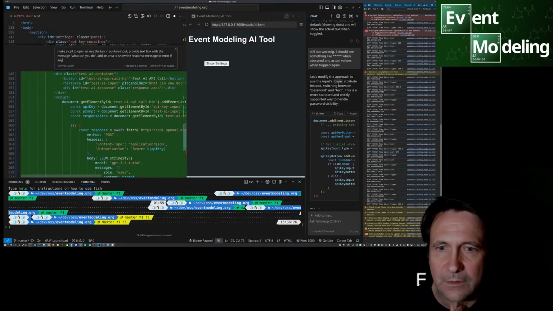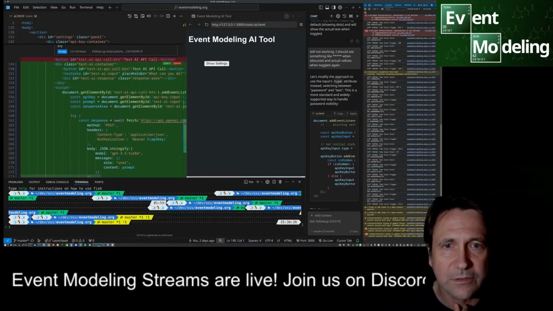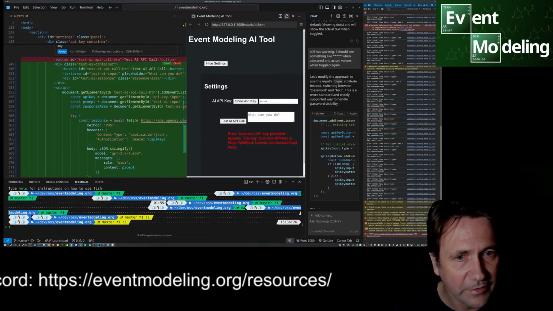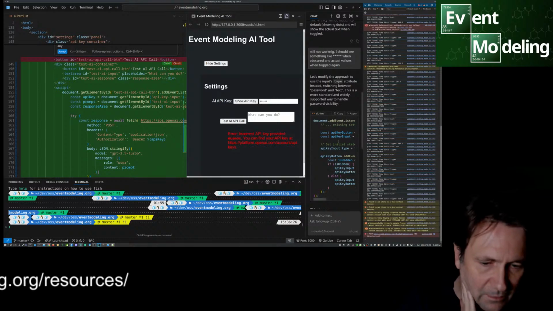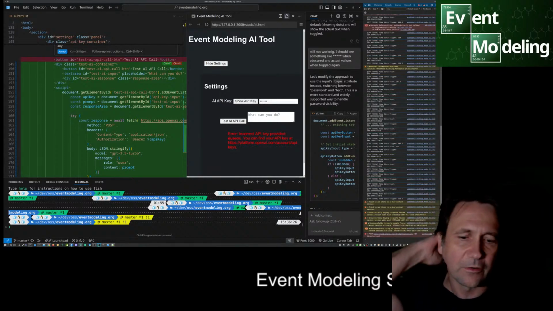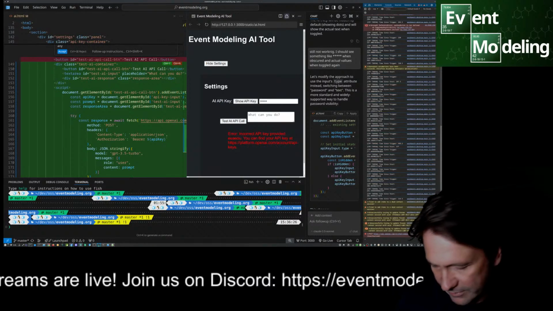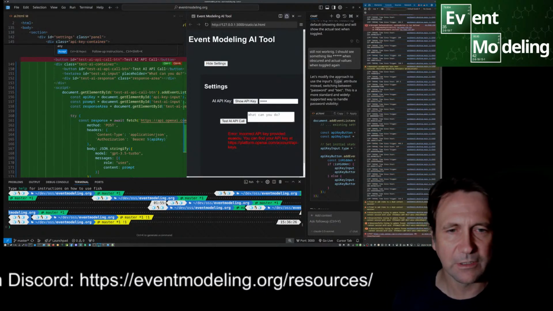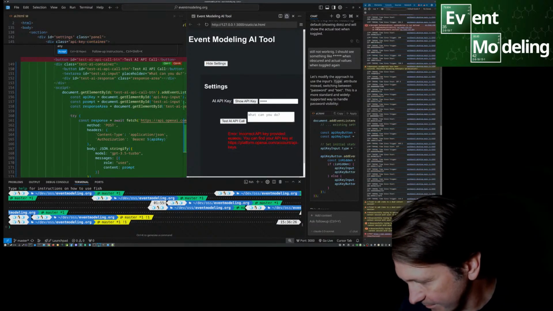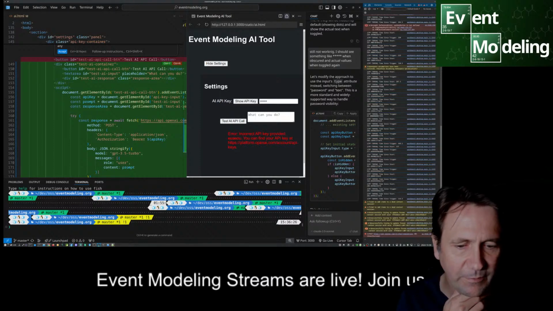So, okay, it's got an OpenAI thing giving us a turbo. Okay, so show settings. You can put in some garbage there. Error invalid. Okay, so good. It's giving me the wrong key. Now, if I go and get an actual key from OpenAI, hopefully I won't show it to you guys, so I don't have to reset my keys, but whatever. I always regenerate one anyway. Let's see what happens. Anyway, if you want to see more of this AI stuff for event modeling, let me know.